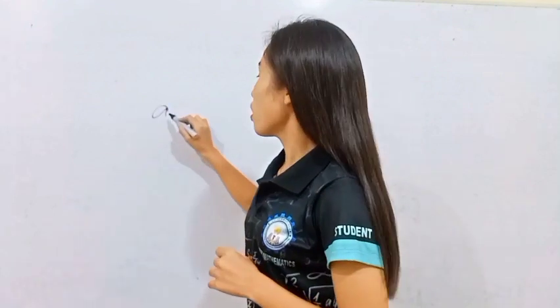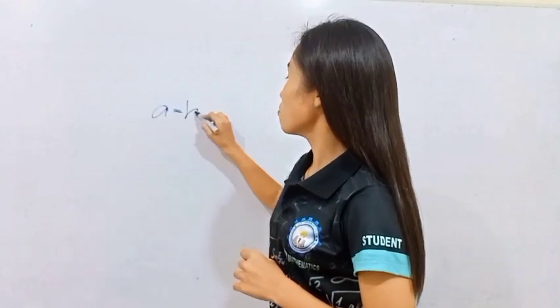The other method to be used in finding the greatest common divisor is the Euclidean algorithm. The Euclidean algorithm is a technique for quickly finding the GCD of two integers. Condition 1: if B divides A, then the GCD of A and B is equal to B. Condition 2: if B does not divide A, then we do the following. We have the formula of the Euclidean algorithm.